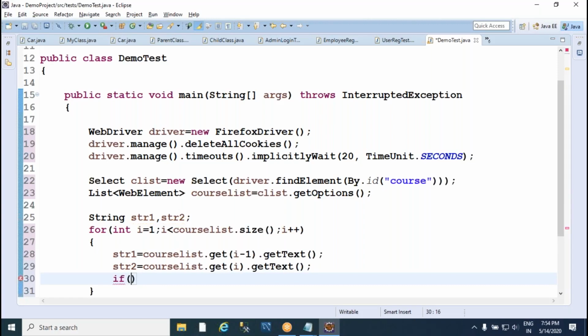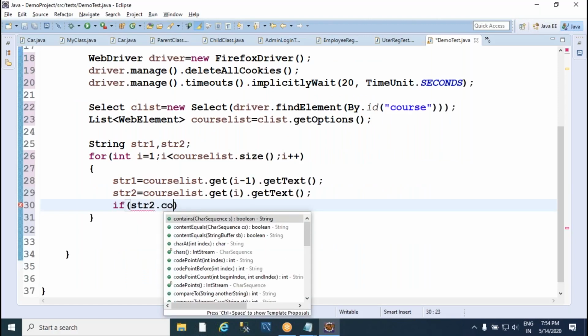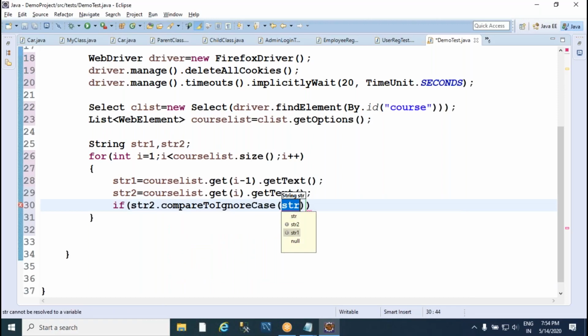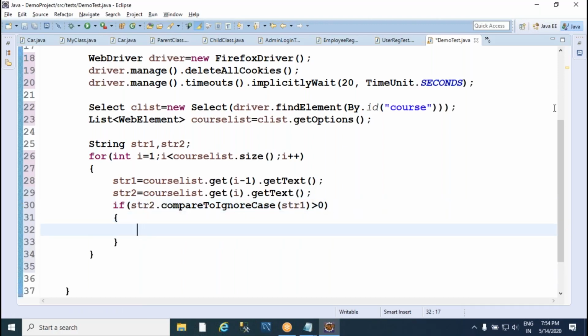Now here I am putting a condition. If string 2 compareTo, we even have ignore case, string 1. If this value is greater than 0, you tell me, you answer me, when do we get a value greater than 0?